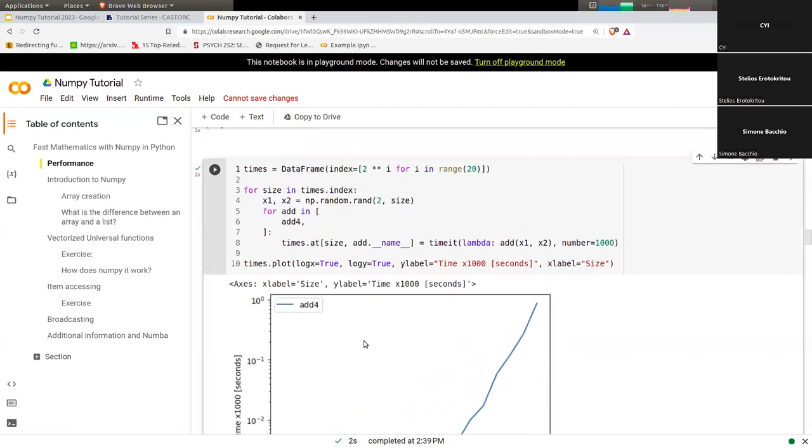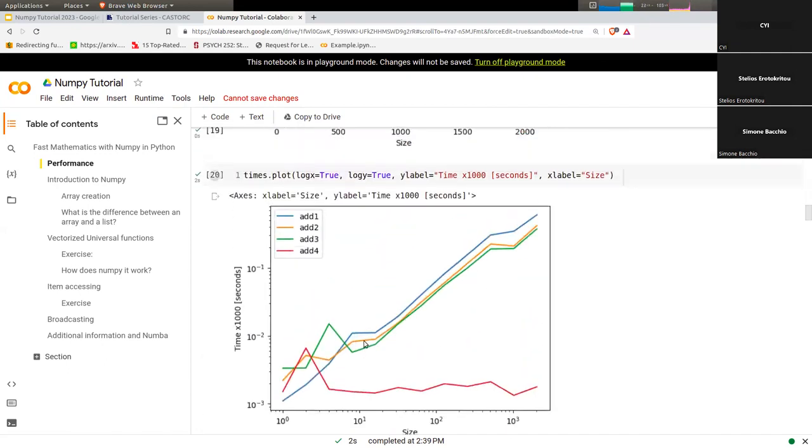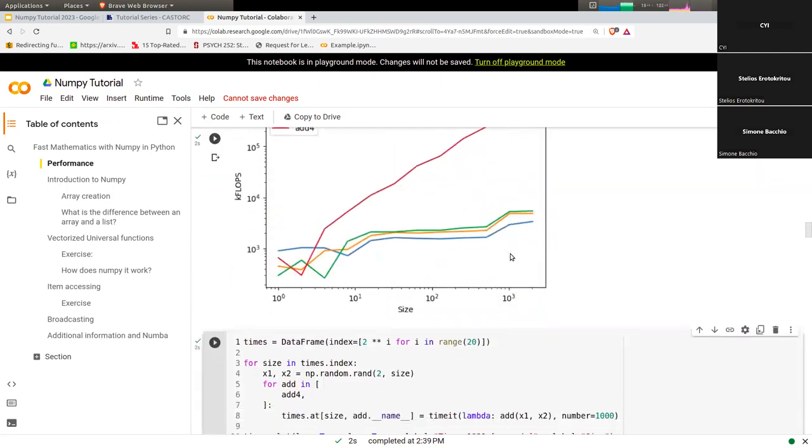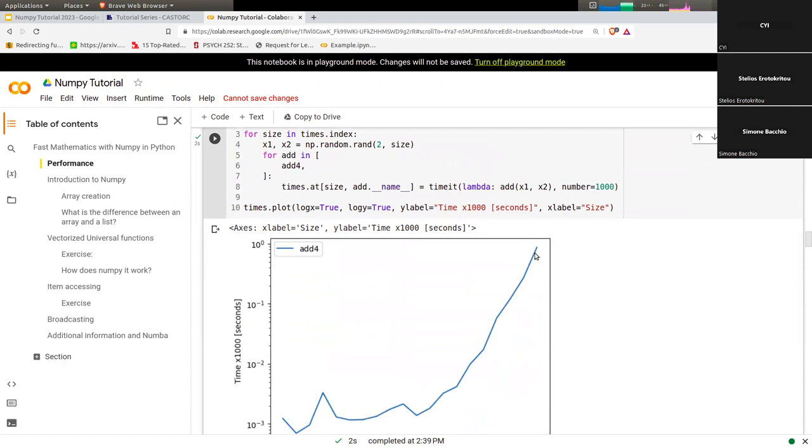But on the other hand, I cannot run this Python code on this size because it will take forever. It will take some hours to do this point that now is taking 1 second, because there is a factor of 1,000. So this is taking 1 second to be computed. With Python, it takes 1,000 seconds. You don't want to do that.